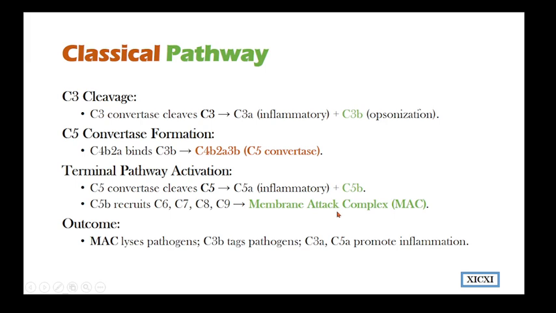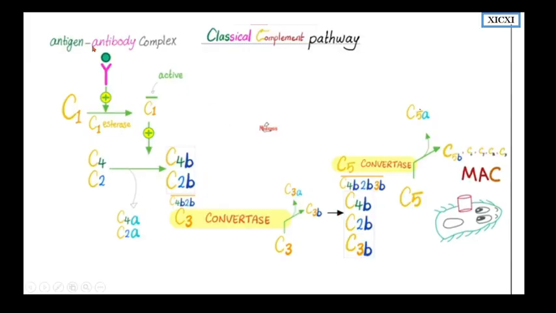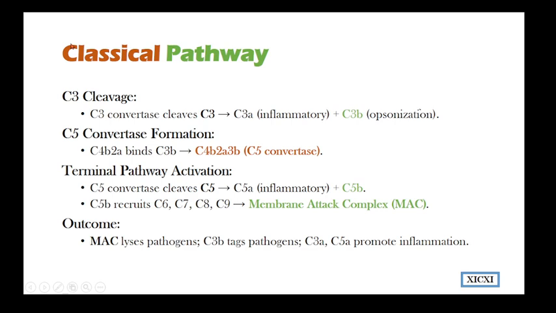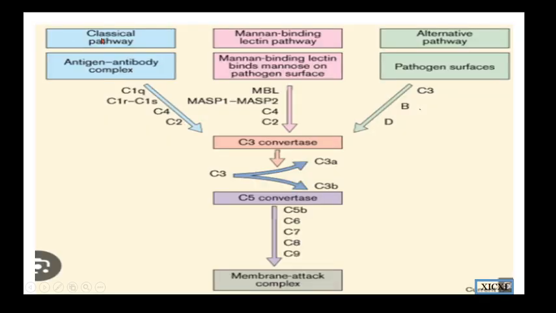So without further delay, let's start. Usually, as we have seen here, you should memorize the activation of one of the 3 pathways. Those 3 pathways are activated one by one according to the characteristics of the antigen. Suppose the antigen comes and forms an antigen-antibody complex. Now, the classical pathway is the one which is going to be activated.